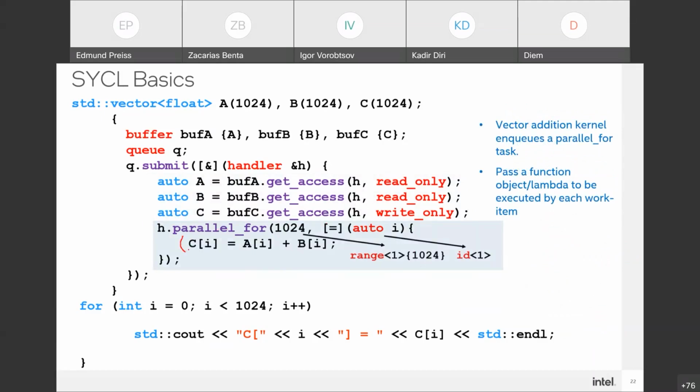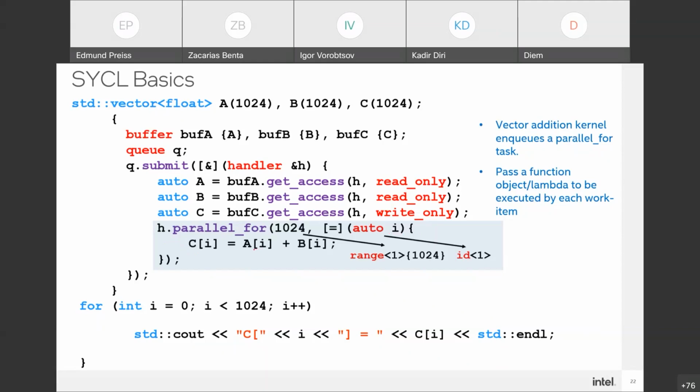We actually need to set up 2 additional points here. One is the iteration space, right? So how many times we want to execute this code on how many execution units. And we need to index the data somehow.